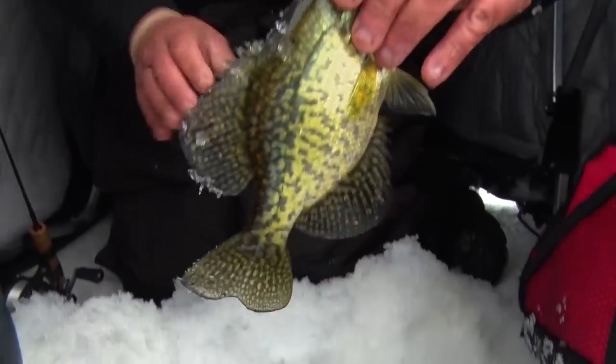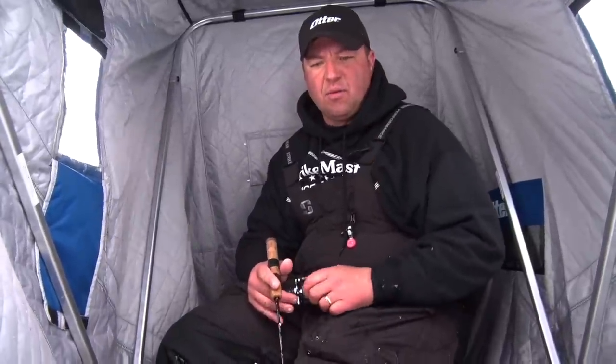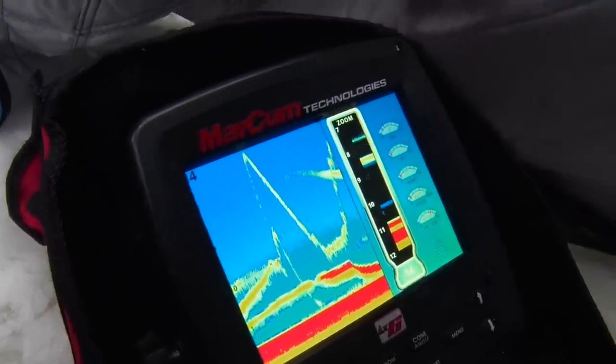Oh, he's mad — thought he had a free meal. You can always tell these crappies, they're suspended. They're usually higher than the gills. We're in kind of a shallow basin — a little bit of a bowl area out here where these fish just kind of roam throughout the winter months. And typically the crappies, you'll see them just scream up to the bait. Whereas the gills, they'll kind of hover or lurk right underneath that bait.